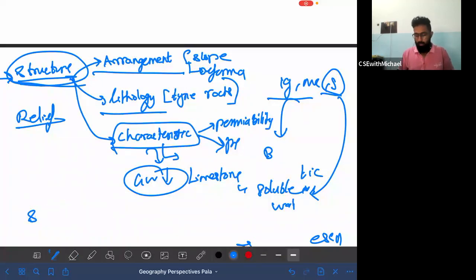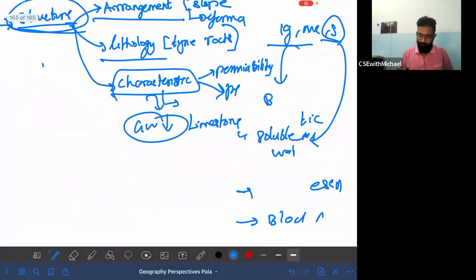Now, relief is the next factor. In fact, relief is most commonly understood. What is relief? This could be of different types, first order, second order, third order reliefs are there, but normally it talks about the height or altitude of the landform, the angle into which it is sloping, the direction in which it is sloping.